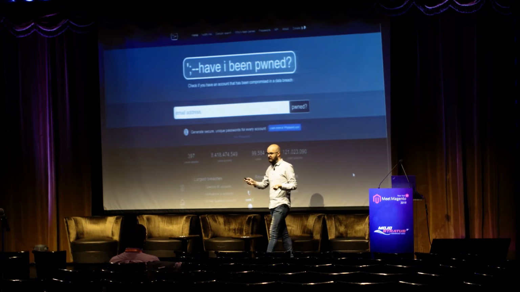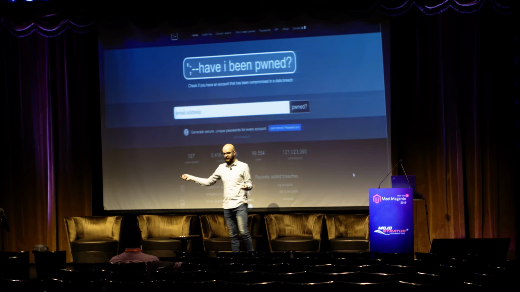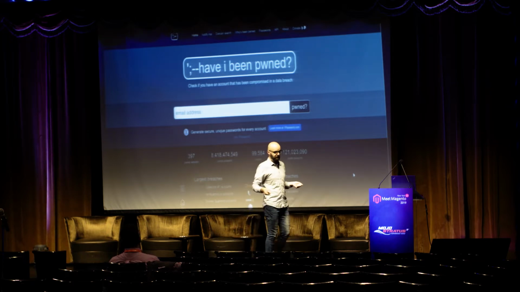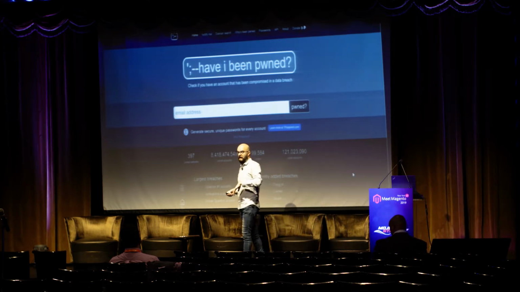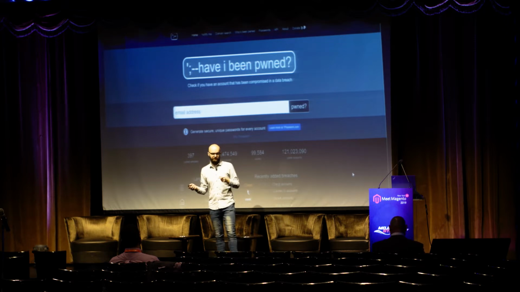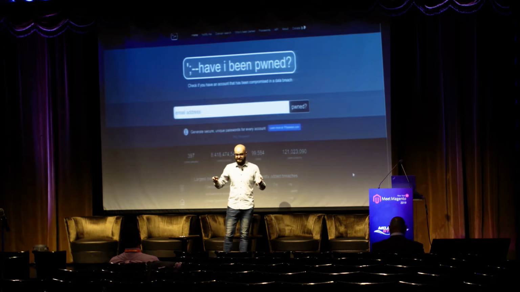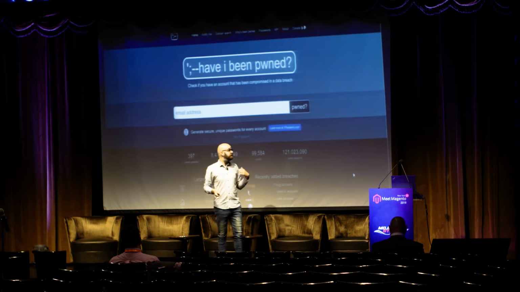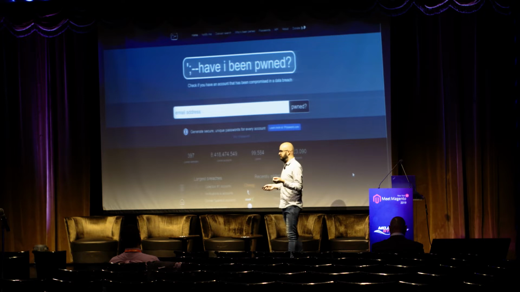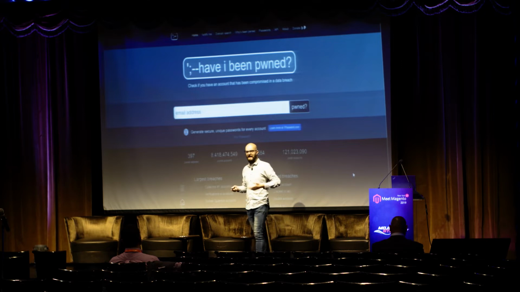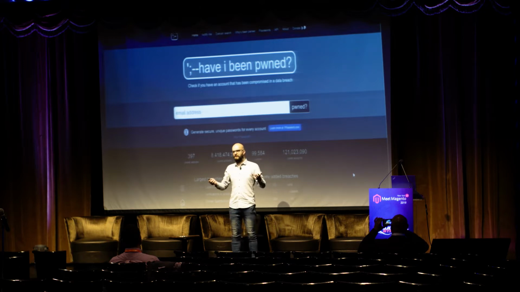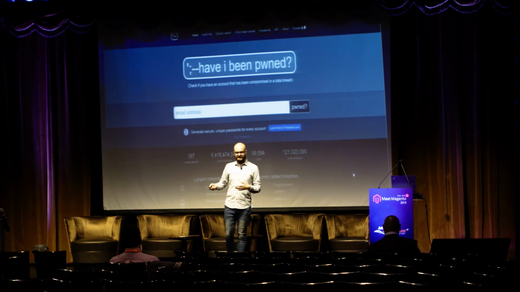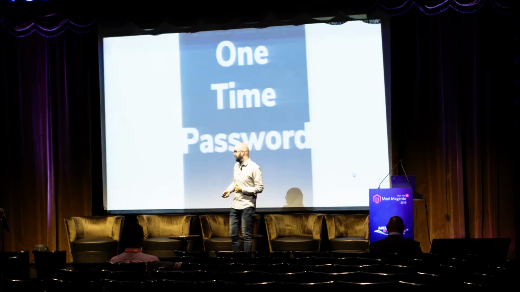And you can check if your data has been in a recent breach. You can fill in your email at Have I Been Pwned, and you will see in what breaches your email appears. These are all public breaches. You can assume that at least some hacker group has them if they're on this website. So then you know if baddies have it. You can also do this for everybody in your company, which is a great way to let people know, like, hey, do you know that this password that you used 8 years ago, people know about it. And perhaps if you still use it, that's maybe something you don't want to happen.